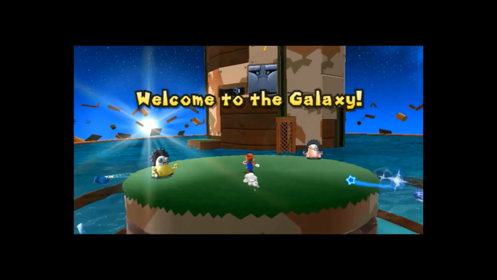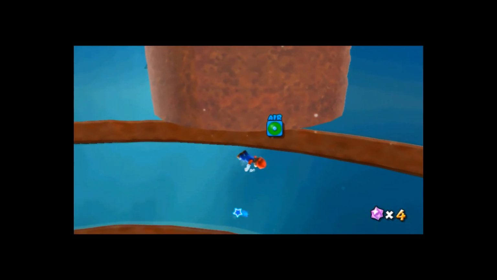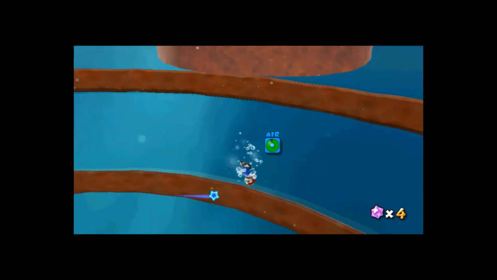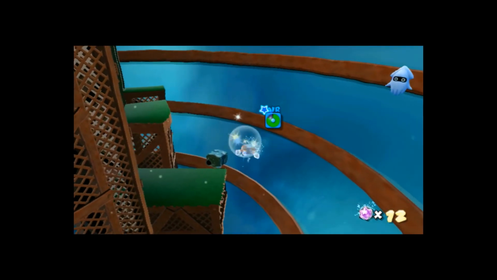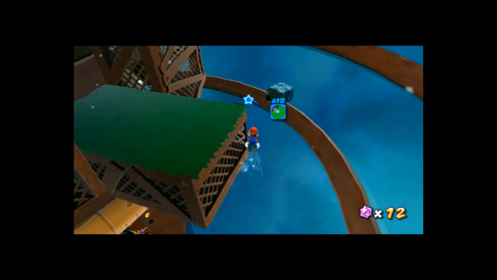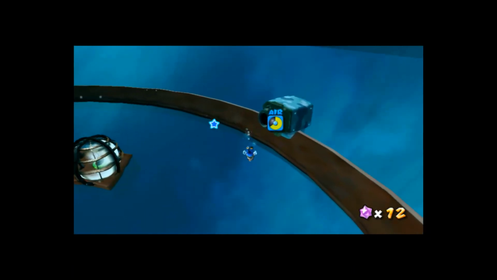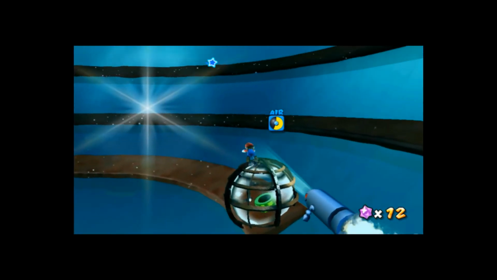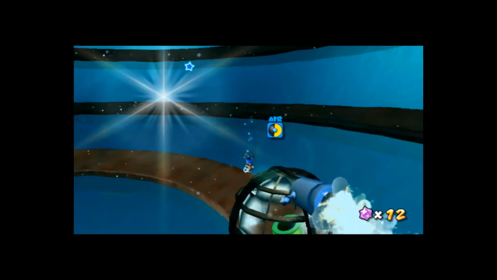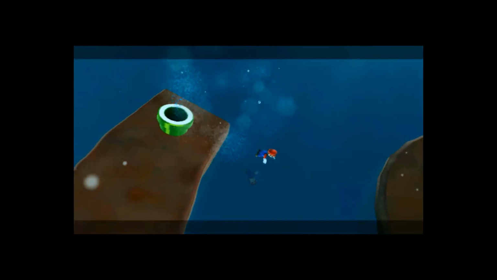Welcome to Buoy Base Galaxy, the secret of Buoy Base. It takes place during the normal mission. This time, after diving in the water on the starting planet, lure a torpedo head to a cage with a warp pipe. Once it is destroyed, head inside.